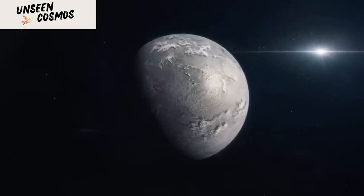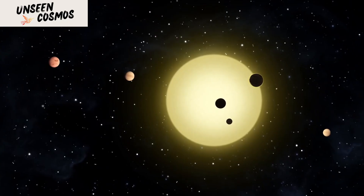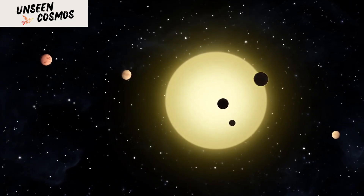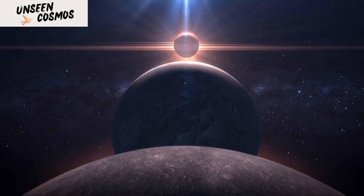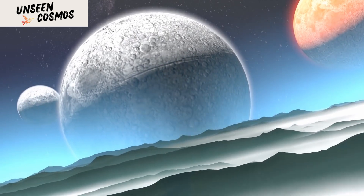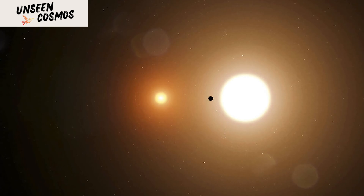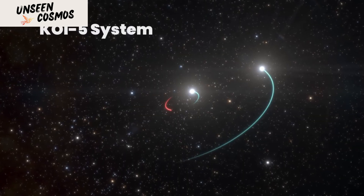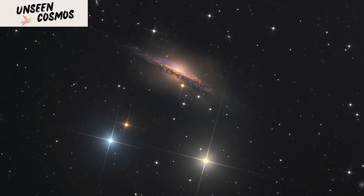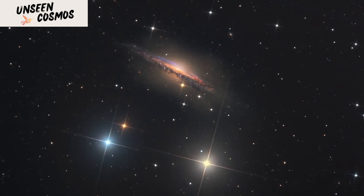One such fascinating example of a gas giant is Koi 5ab. Astronomers first flagged Koi 5ab as a potential planet way back in 2009; at the time, this elusive alien world was only the second planet ever found by Kepler. It slipped through the cracks a decade ago, firstly due to the enormous amount of data that Kepler generated, and secondly because astronomers noticed that the main Koi 5a star had another companion star, making analysis very difficult.